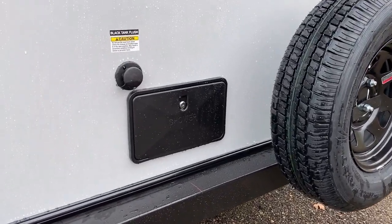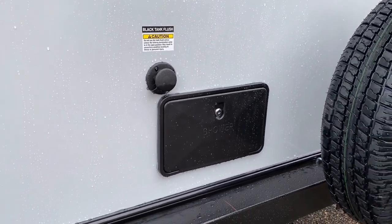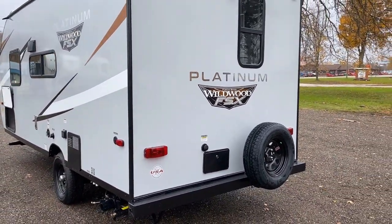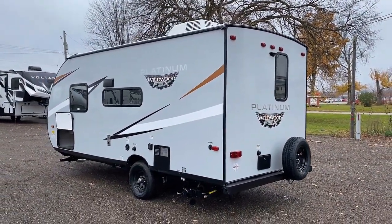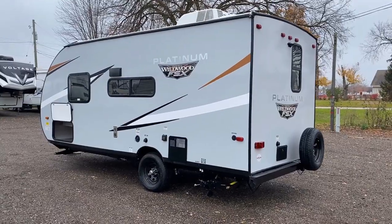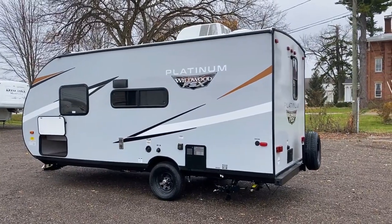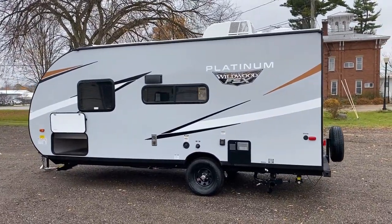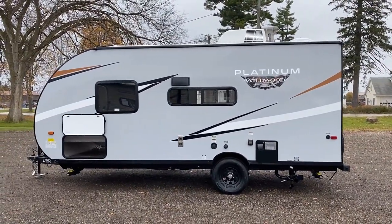The black tank flush and outside utility shower — I cannot stress enough how uncommon it is for a single axle little camper like this, even in a stick-and-tin class, to have both of those features on a little trailer. And if you've never camped, you don't realize how useful and important those things are and how you will use them almost every single day of every single camping trip you ever take. The RV does not have a ladder, nor is it ladder capable, but they make telescoping ladders that could very easily slide into that front storage compartment. Those telescoping ladders can hold more weight, but you always want to make sure you have a safety buddy holding onto that or some sort of ratchet strap system to keep those things secure.